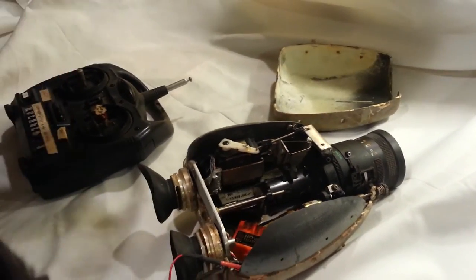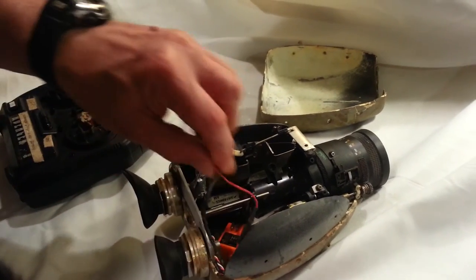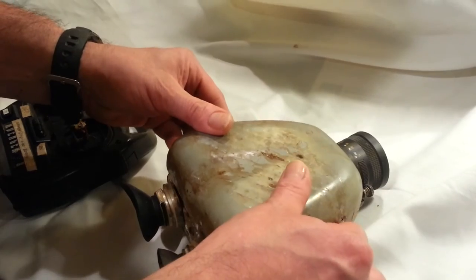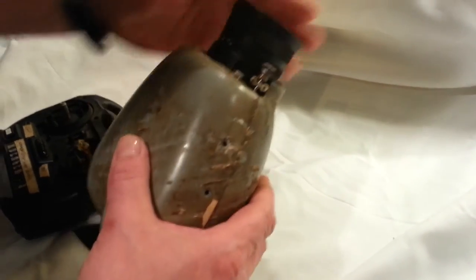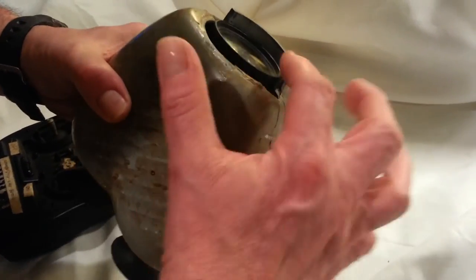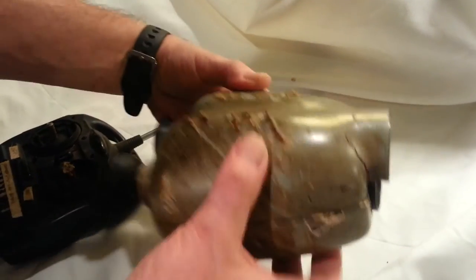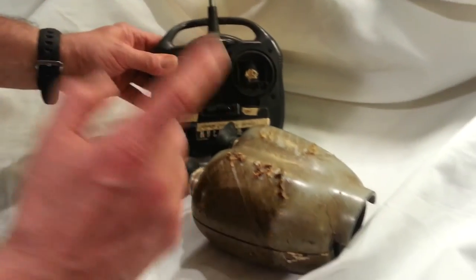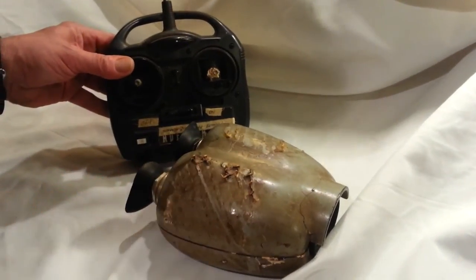I'm going to end this by saying this is one of none, and I can see why — because if I had to make this, I'd charge $5,000. It's a pain in the ass. The lower lip was missing when we got it in. But here it is: Earth 2 original, one-of-a-kind binoculars.